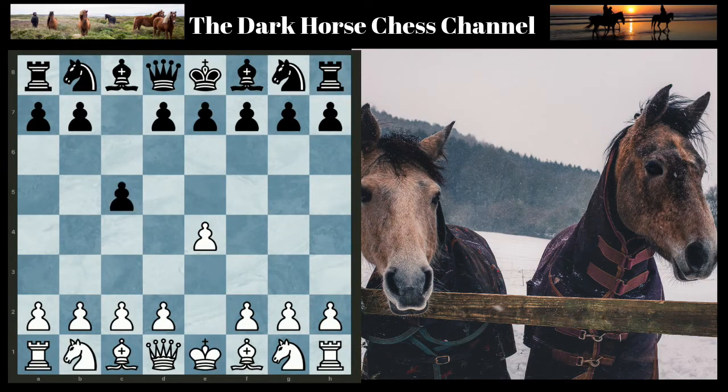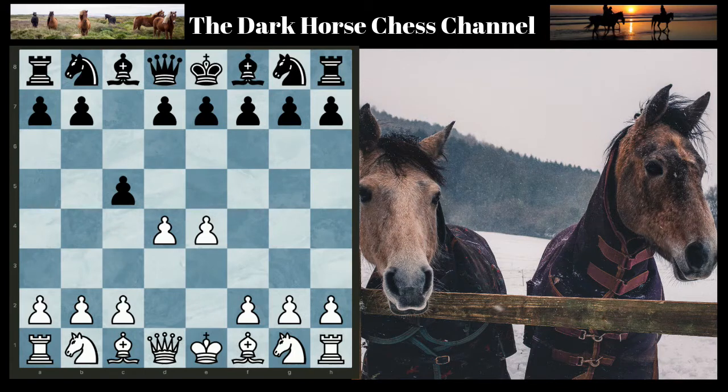After e4 and c5, the Smith-Mora Gambit is d4. A good way to decline the gambit is just to play e6, and this will transpose into a French Defense. After c takes d, white plays pawn to c3. An interesting move here is just to play d5. This is a sharp, double-edged line.